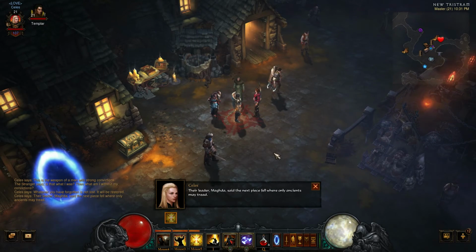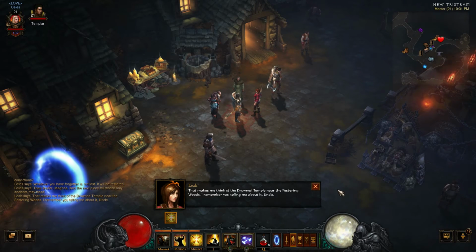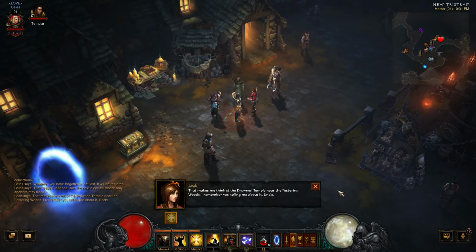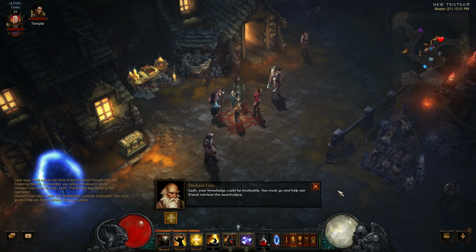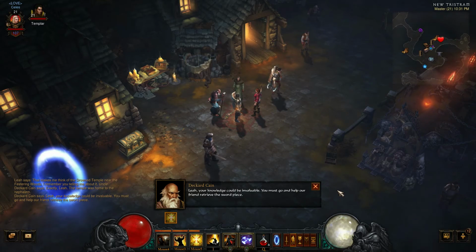Their leader, Magda, said the next piece fell where only ancients may tread. That makes me think of the drowned temple near the festering woods. I remember you telling me about it, Uncle. Exactly, Leah. The temple was home to the Nephalem. Leah, your knowledge could be invaluable. You must go and help our friend retrieve the sword piece.